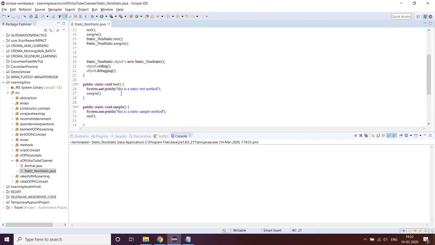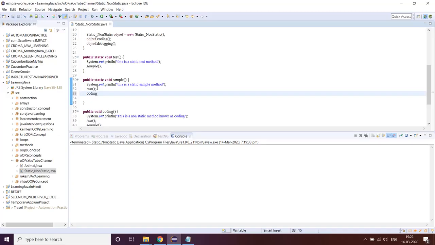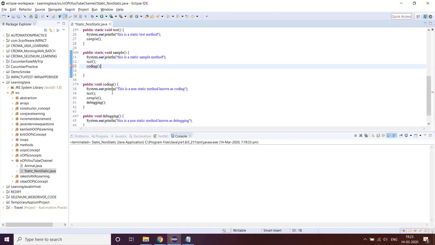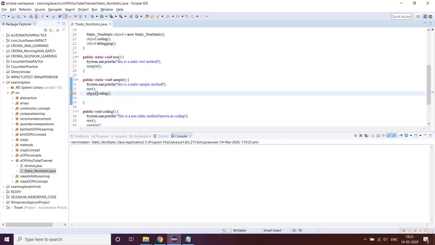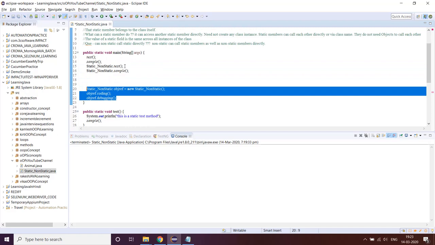Static cannot call non-static. In fact, sample is a static method. It cannot call coding. Why? Because sample is static and coding is non-static. Coding can call sample because coding is non-static. Non-static can call static, but static cannot call non-static directly. Can I use the object reference for this particular method? Why is it not working? Because this particular object which is created is specific to this particular main method.